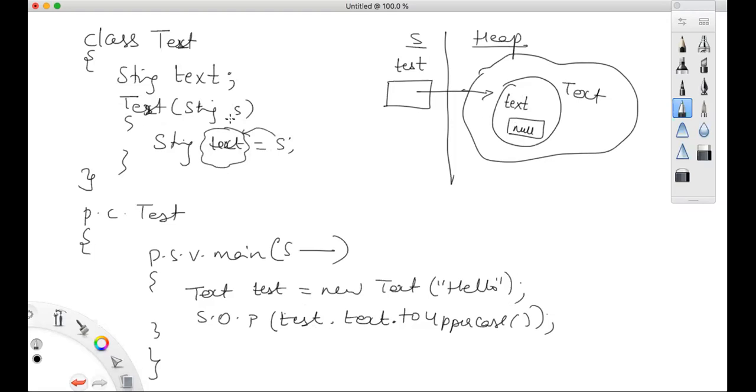Okay, we are passing to this and we are storing into this. This text is different than this text, no? It initially contains null. After updating this, it will update to... No, this will not get updated at all, because this string text is local to this one. This text is local to this one. This has nothing to do with this one.